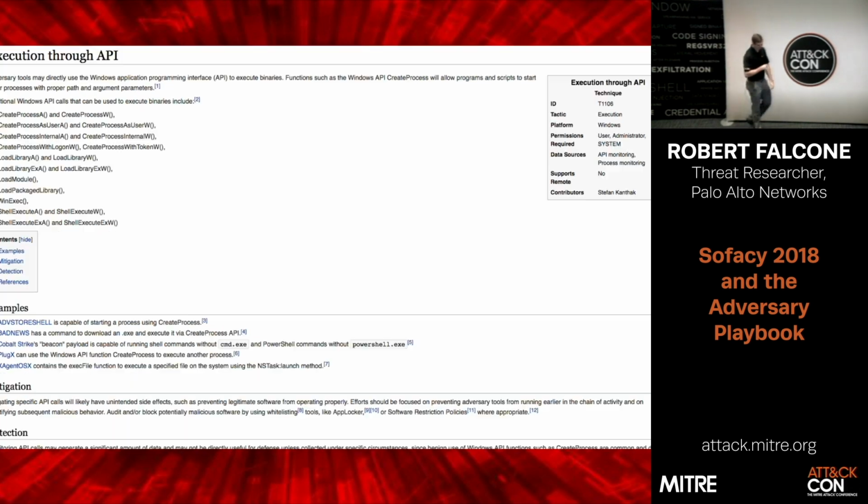But this was an interesting one that showed that some of these are really, really broad techniques. Execution through API, very, very all-encompassing. Because this pretty much captures almost any Trojan that runs on something else using an API like create process or WinExec or load library, anything. So any Trojan that loads something else would be captured by this technique. So this would pretty much show up in almost all of our plays.